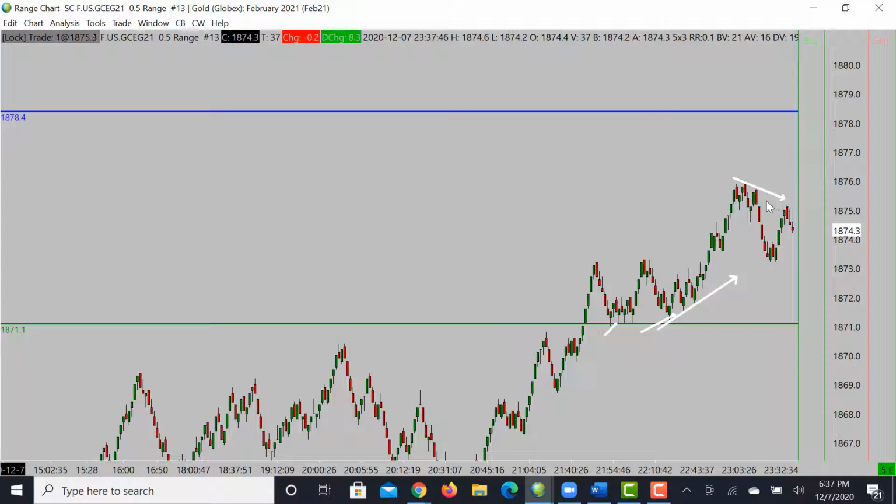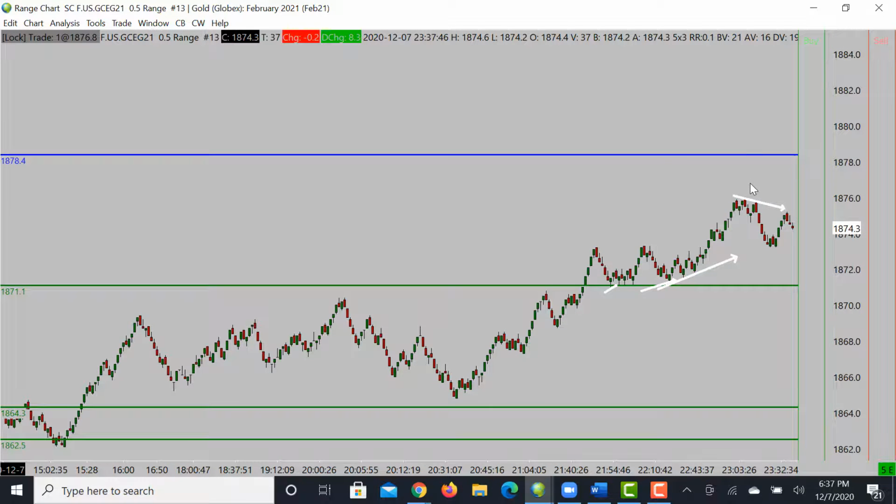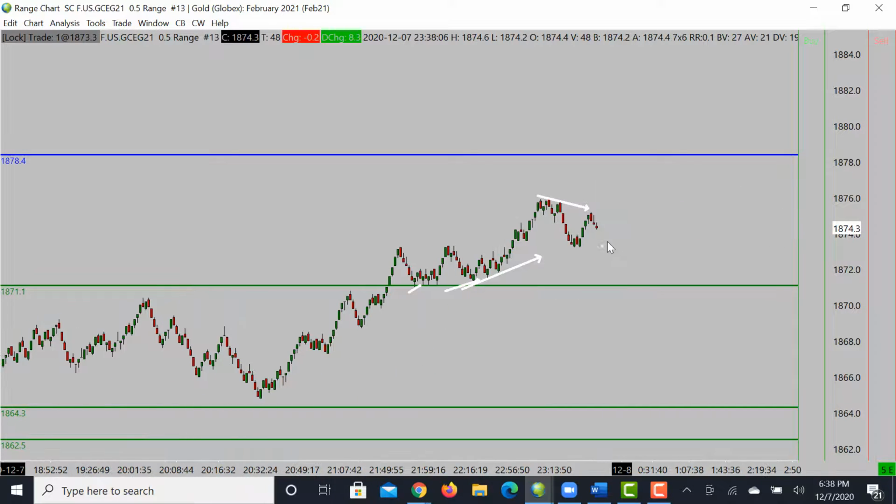We are getting this resistance to pull price down a little bit to catch some support. So we're going to want to see if we can get that resistance to get back down into our support level, and then see if we can get the support. If we can't, then it's still going to move back up into our levels of resistance here between these 77 to 78. That's our target level right there on the measured move.